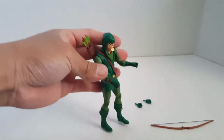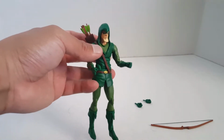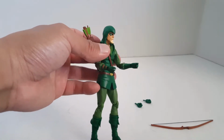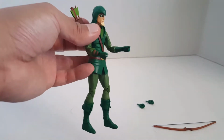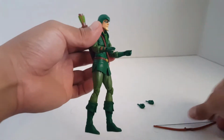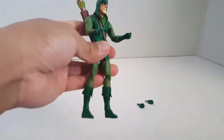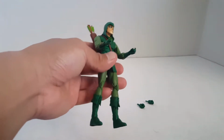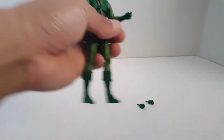Alright, so that isn't bad. I was initially scared that I was going to break off the hands. If you're familiar with NECA toys, it's really difficult when they have like alternative hands because they make their joints so flimsy and the ball joints are just so small that they're just really prone to breaking. But this isn't bad. Not bad at all. I just wish that it was within the same scale, unfortunately, because I do think that they intentionally did that in order to force you to buy all the other products so you could have all of them up to scale. But that's your choice whether you want to do that or not.